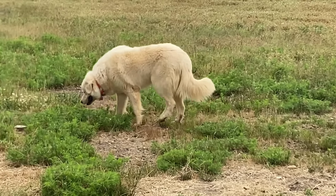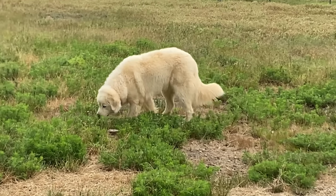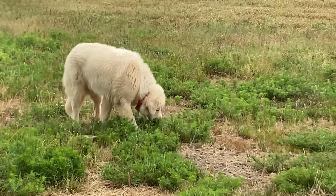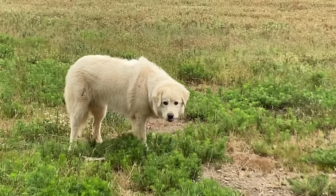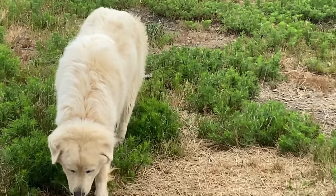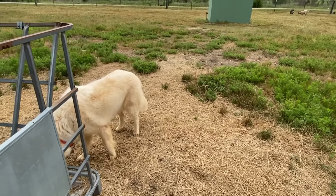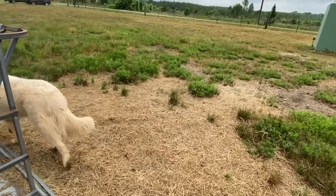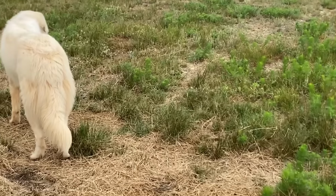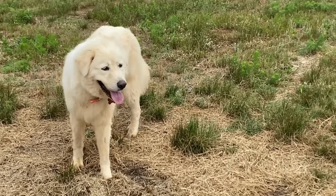Now, Sophie is not spayed yet, but Sophie will be getting spayed. I talked to Dr. D about that also. She is going to be getting spayed in the next month, probably, or two. We were trying to give her a little bit of extra time to let her bones grow and hormones adjust. So she will be the greatest addition to G&G Farms.